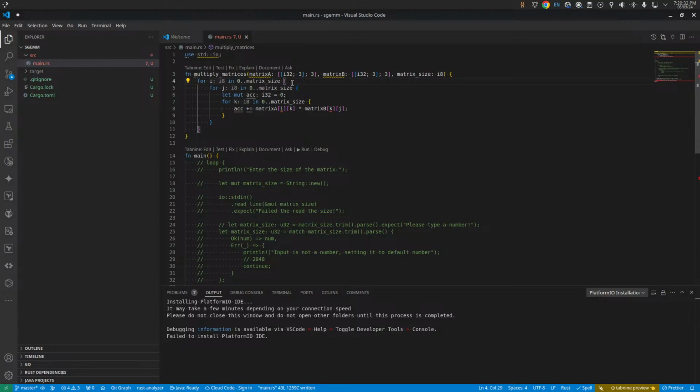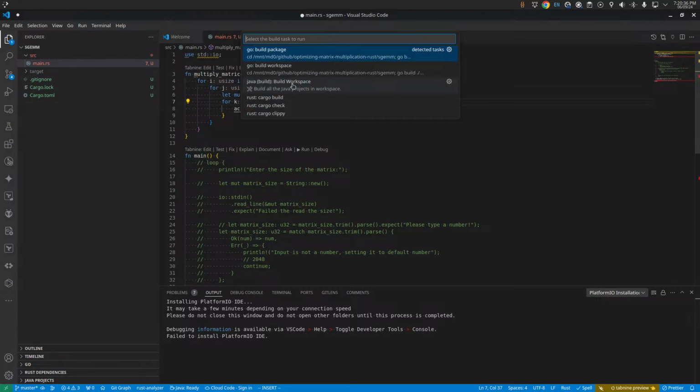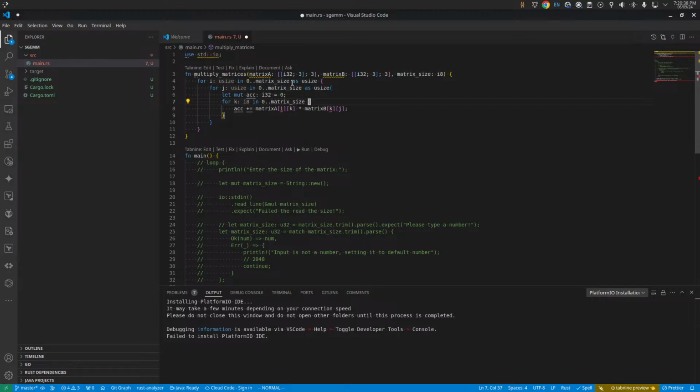Is this the problem? Or I just put this as usize here only, no? There you go.